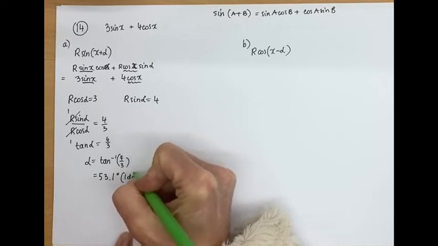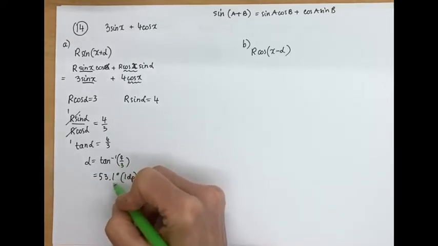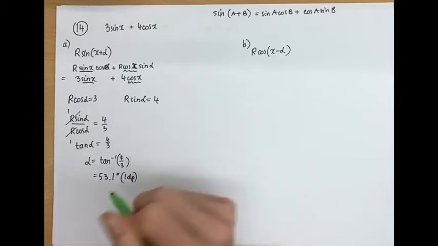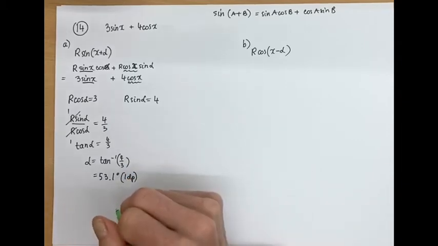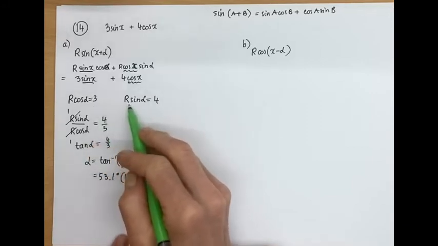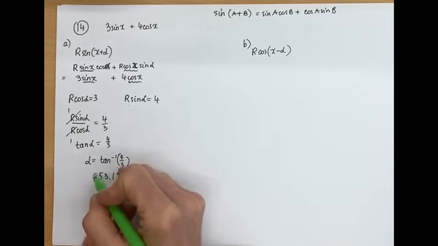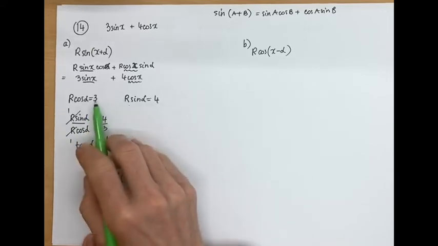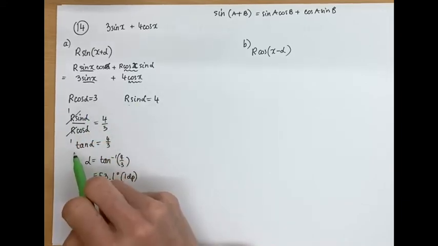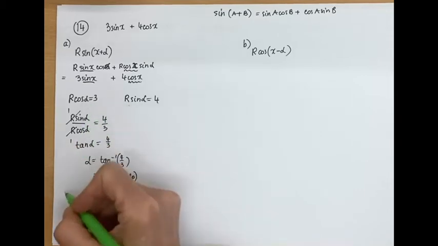They will also tell you what accuracy to round this angle to. It's quite common for the degrees to be 1 decimal place, for radians up to 3 decimal places. So we also need to find what r is. So r, as quoted before, is going to be equal to, like Pythagoras, 3 squared plus 4 squared, square rooted.